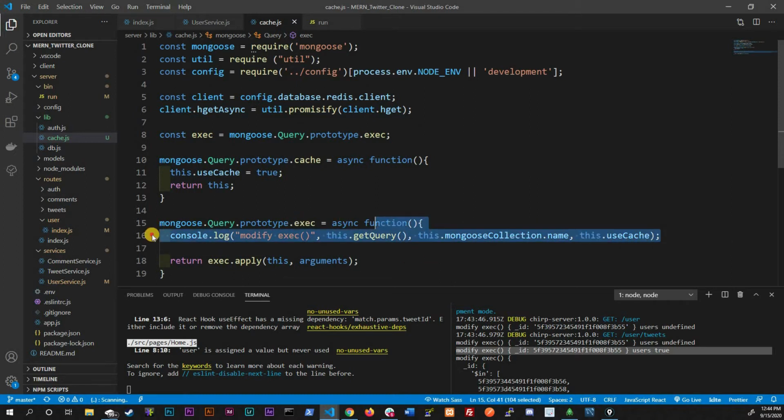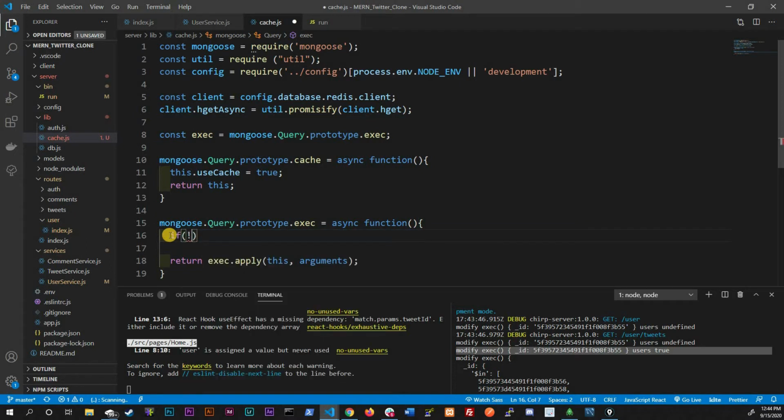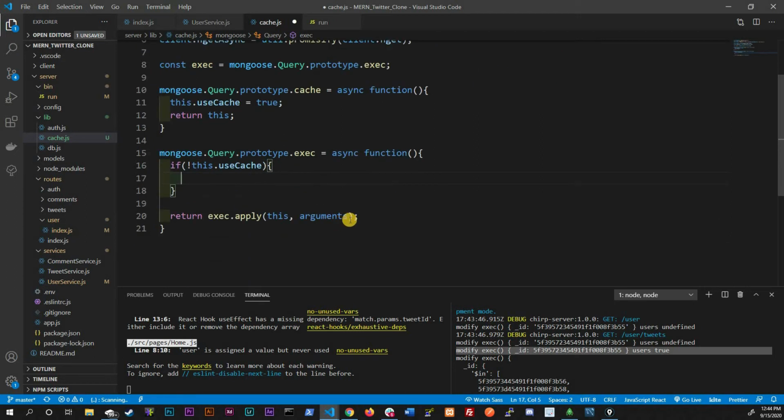So what we could do instead is an if statement right off the bat and say that if there is no this dot useCache, or just useCache, what we want to do is just run the original query that they had.